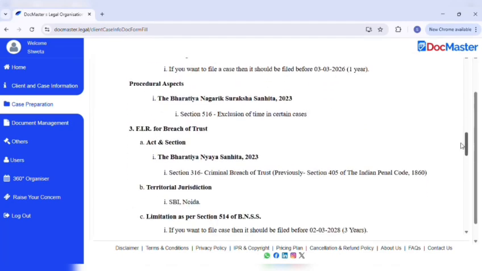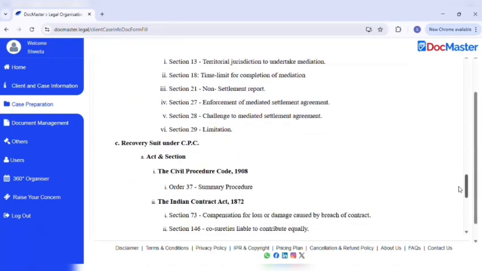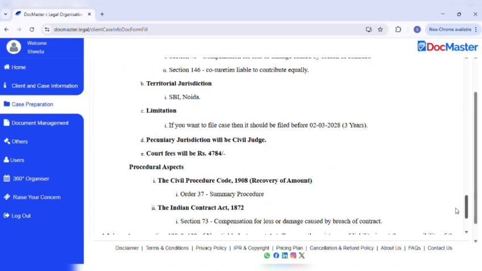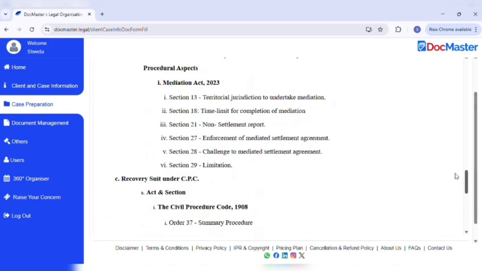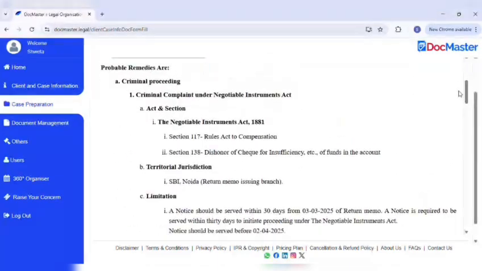You can see there are multiple remedies listed, which can help you and your client decide which way to go or which process or proceeding to be taken.